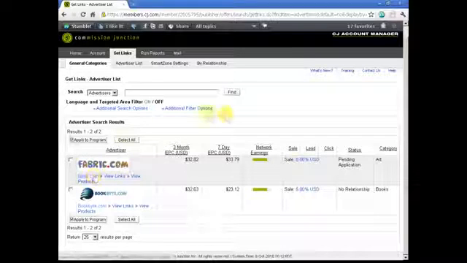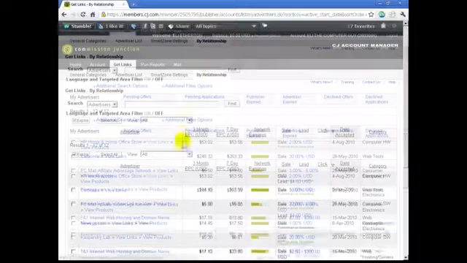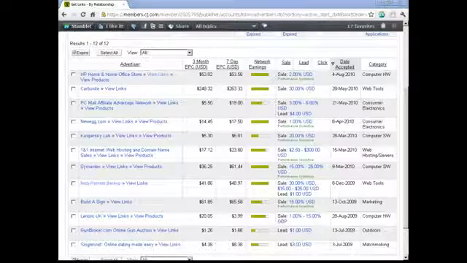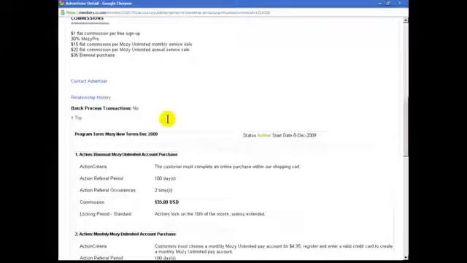Now, once you're approved, you can go over to this link. It says Buy Relationship. So these are companies I already have a relationship with. This Mosey Backup, like I was talking about. I can click on Mosey Backup. This shows all the information, how much money you make, action referral period, 100 days, action referral occurrences twice. So I will only get paid 2 times.